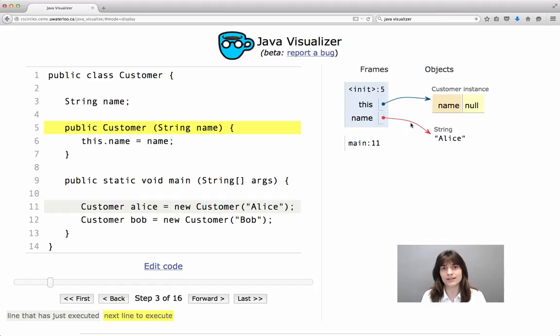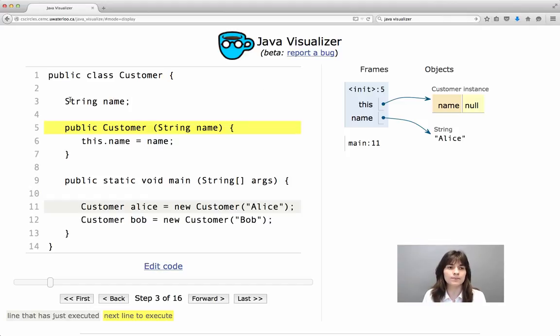The second thing is that this variable is referencing the current object. Remember what we were saying, that this always references the current object. What is the current object here? It is the customer object that is being created. So you see this referencing a customer instance, and what will any customer instance have?